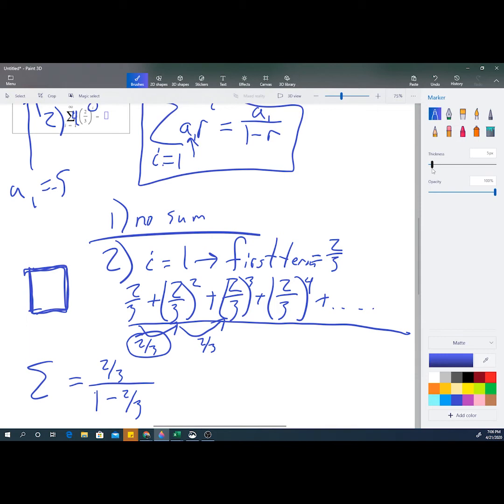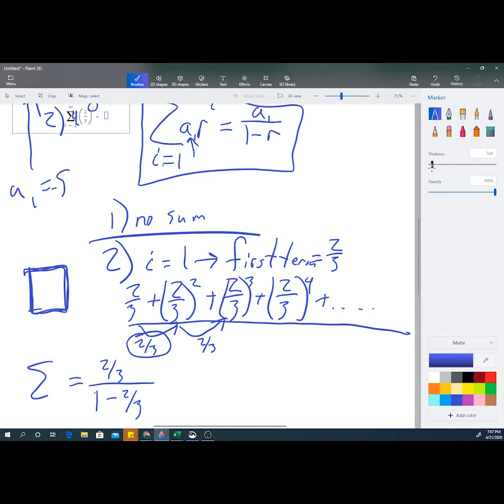You never want to leave fractions inside fractions. If you can simplify the problem, simplify the problem. No teacher is going to want you to give the answer like this. I'll accept it. Alex won't, but in normal circumstances I would accept it, but even I don't like it. Go through, do the work, show me you know how to do the math there.